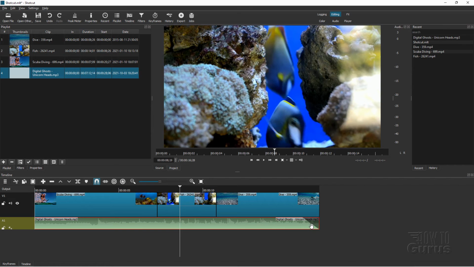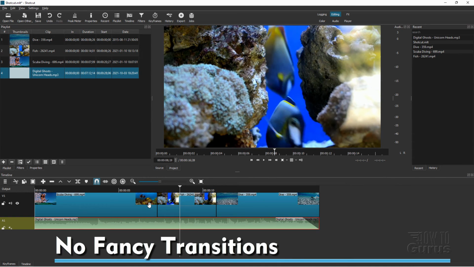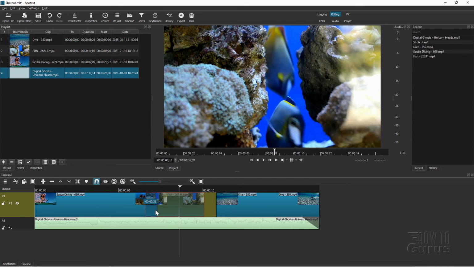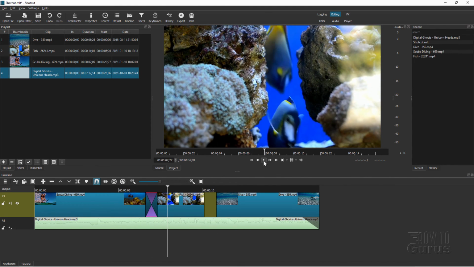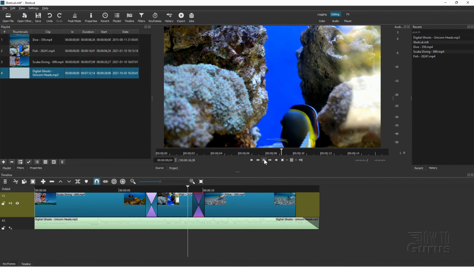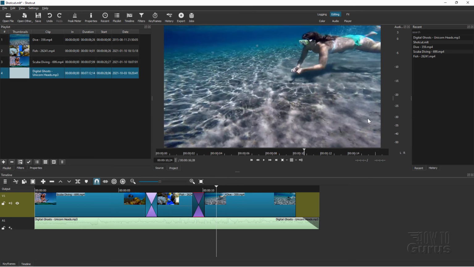Fade out is pretty easy to handle, although there isn't a lot that you can do with the audio, but you can do some things like that. Now for transitions, all it really has is a crossfade. If you take one of these video tracks and overlap it like that, it will automatically give you a crossfade at that point. So let's just take a look at that. We'll see our crossfade right here. So easy to do, but it's not really a lot of options. Now, that's the most used one, but you may want to have something fancier possibly. So we do have that crossfade effect. There it is. And there are several different options up here.